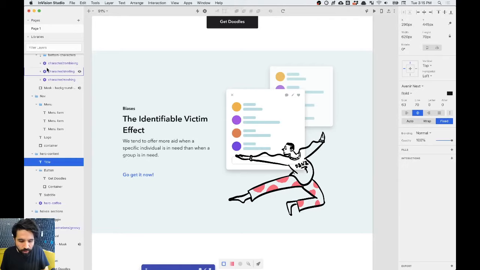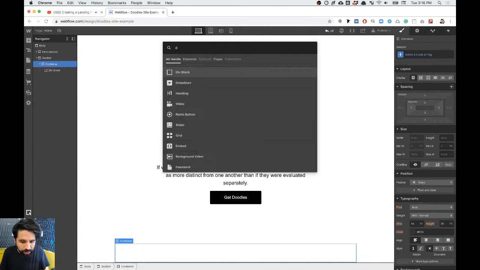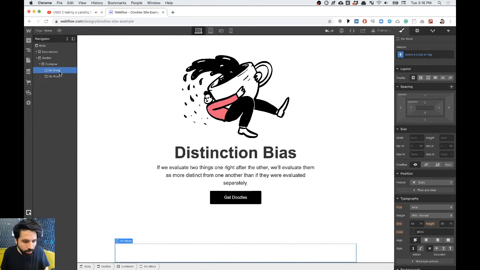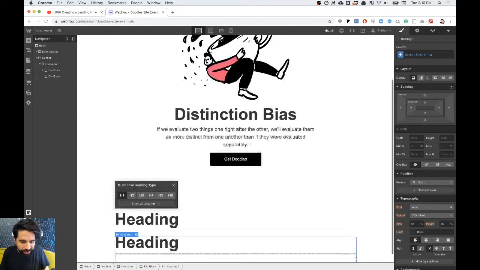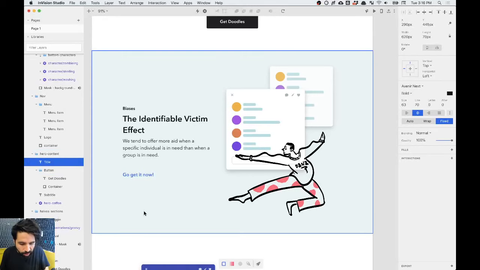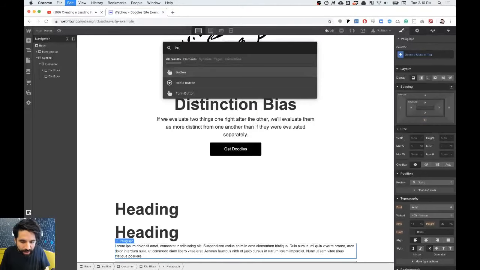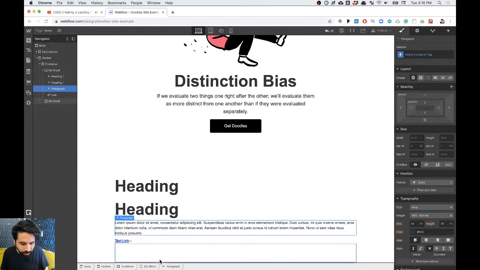And now I'm going to add two div blocks. So div block 1, which is going to be the left one, and I'm going to add another div block 2, that is going to be the one with my images. So here in this div block, I have a heading, and then I have another heading, and then I have a paragraph, and then I have a button. Or no, do I not have a button? No, we have a text link. So let's use a text link. There you go. This is starting to look good.